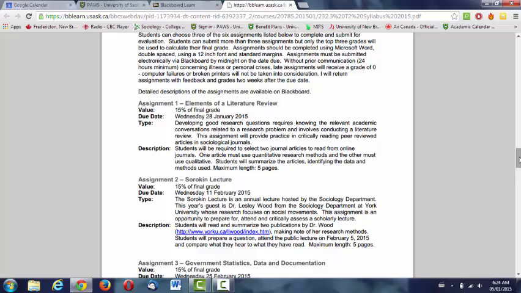You do a short summary, and in particular, you pay attention to the research methods, the data, the research design, so that you can clearly identify whether the article is based on qualitative or quantitative research. All of the assignments are short and with a maximum of 5 pages, not including the cover page and the reference section at the end. So that's assignment number 1.